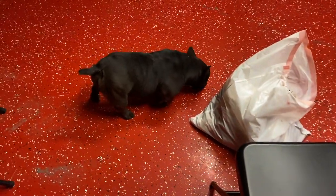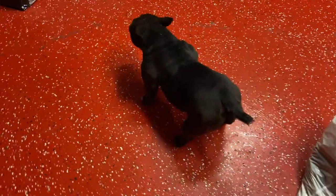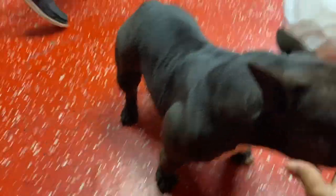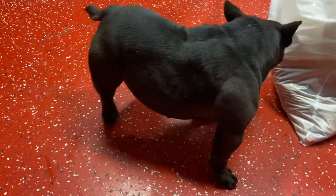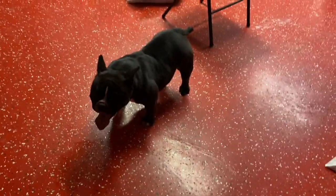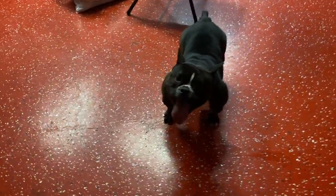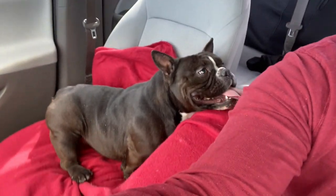My guy knew it was her right away — 'Cough Drop,' he said. This girl right here — look at the muscle on her. All the ones in that litter are crazy. The one he kept looks just like her. They look amazing. I knew she was going to be special from day one — she came out the smallest out of the whole litter. Everybody was like, 'Why are you keeping the black one out of a chocolate litter?' I said, 'Because she looks good.' And now she's a female.